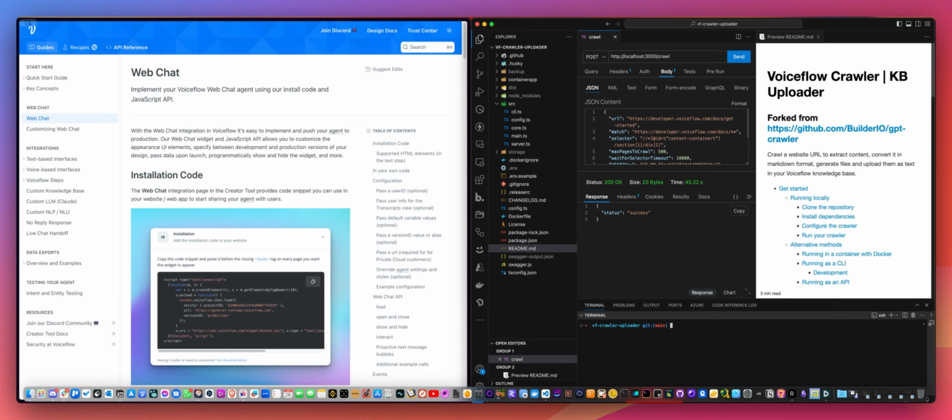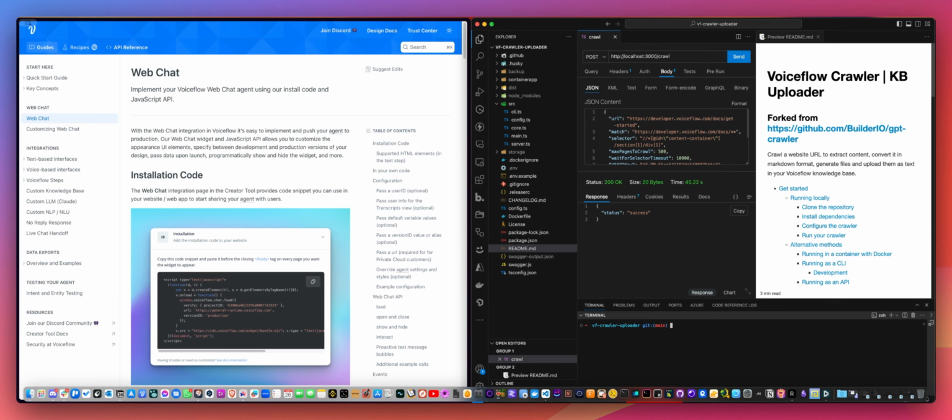So to do that, I've forked the existing GPT crawler, which is already a good example. And I encourage you to check that repository, because again, most of this code is coming from there. What I've done to update this, and why I chose to fork instead of just using this code, is the first, the GPT crawler, as the name sounds like, it's made for GPT and mostly assistants.